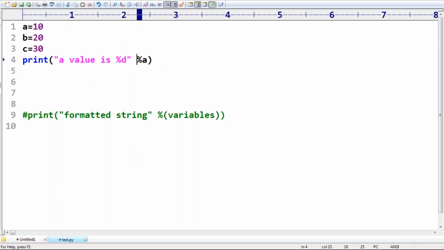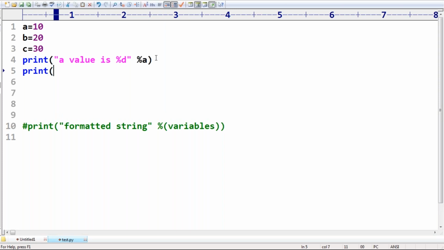Like this, suppose B and C values also I want to print, sir. Now observe. My requirement is, B value is percentage D, and C value is percentage D again, and then space percentage. What is the first percentage D?